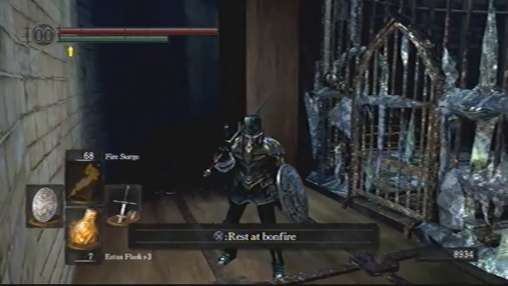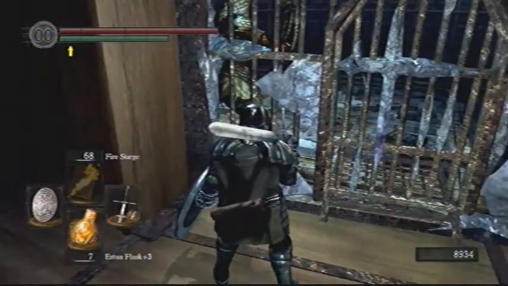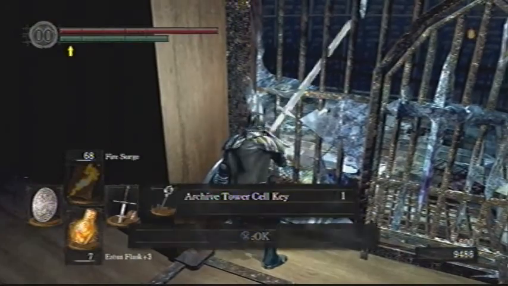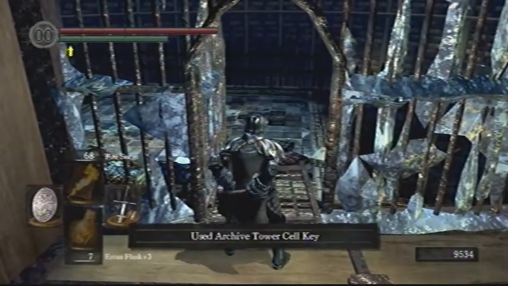In the last episode, we made our way into the Duke's archives and into quite a bit of a conundrum. We are now stuck in a jail cell. So the first step to get out of it, of course, is to kill the sleeping jailer. Conveniently, he decided to take a nap right outside the bars, and we were able to get the archive tower cell key to open it.